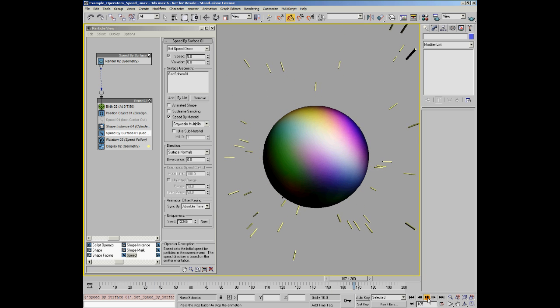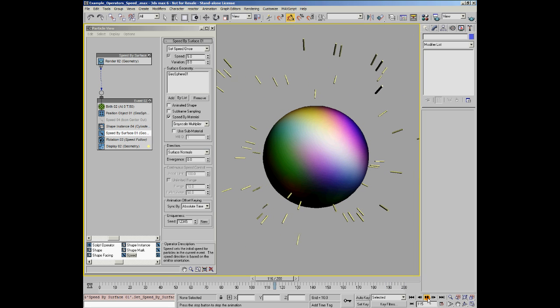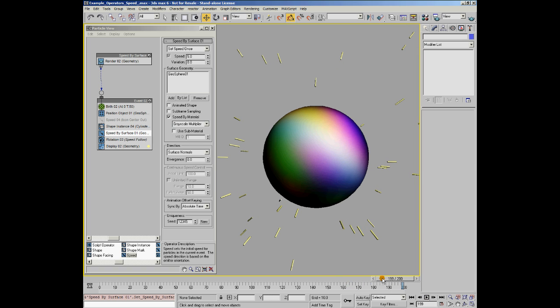You can see now that the speed is based on the surface texture. And where the texture is the lightest, the particles are moving the quickest. So I'll just go back to the beginning here again. Now the next option down is sine grayscale. And what this does is it treats the relationship between black and white and 0 and 1, as in 0 is no effect, 1 is full effect, in a different manner.